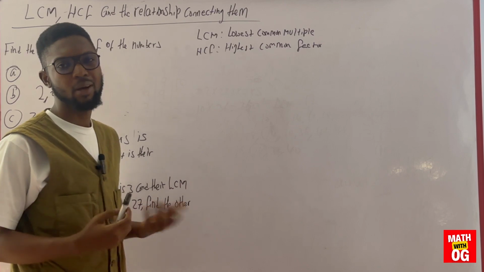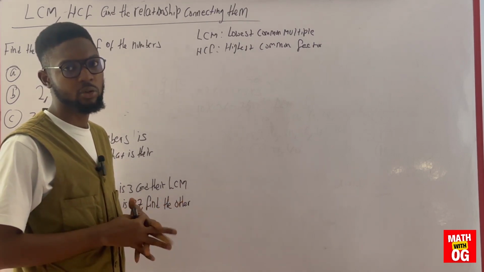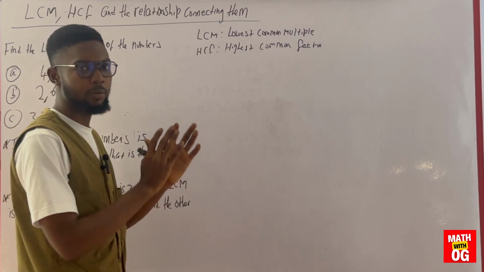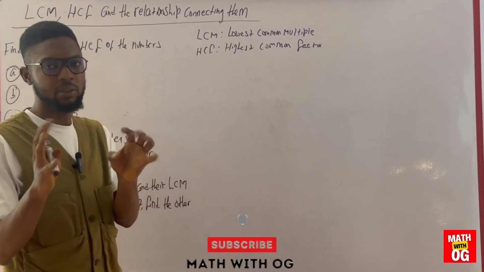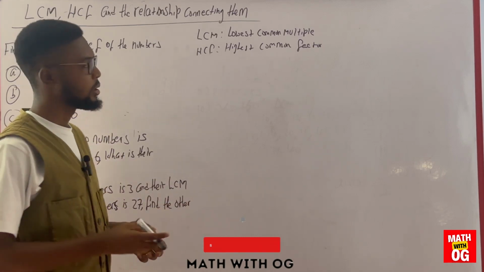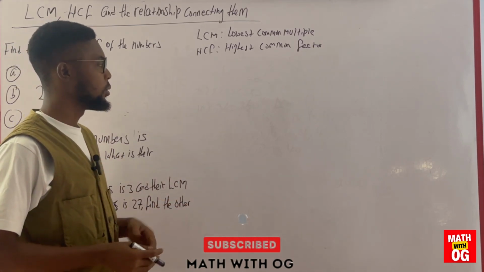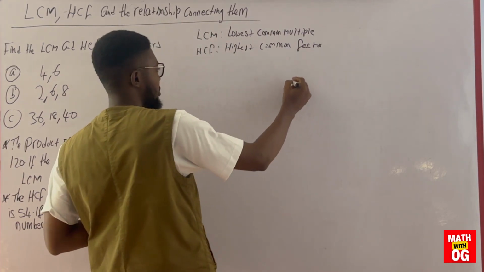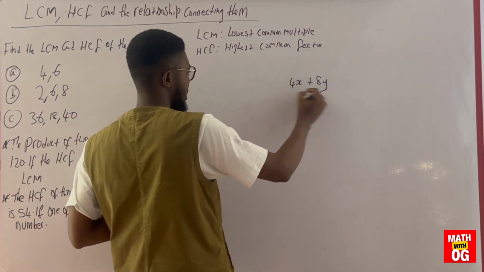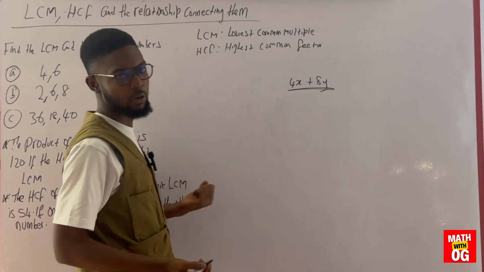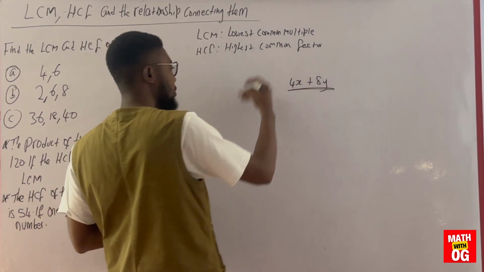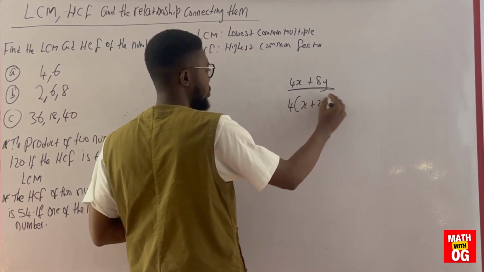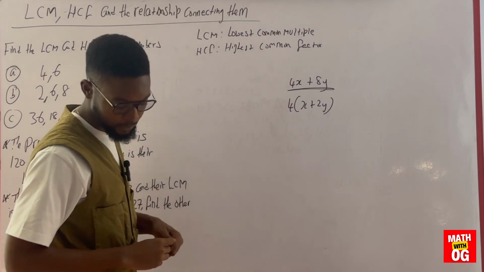Then for HCF, why do we need HCF? For factorization. When you have to factorize a number, you simply eliminate the highest common factor and leave whatever is not common inside the bracket. So I can just give you a typical example, though it's me digressing. You have something like 4x plus 8y. What is the highest common factor here? It is 4. When you have to factorize, what you factor out is actually the highest common factor. So you simply say 4 into what? x plus 2y. So that's one of the importance of HCF.